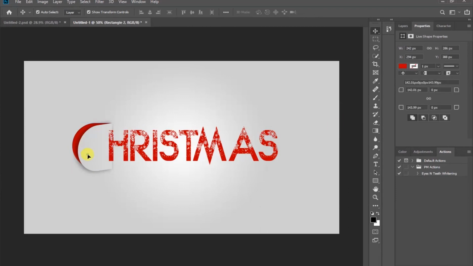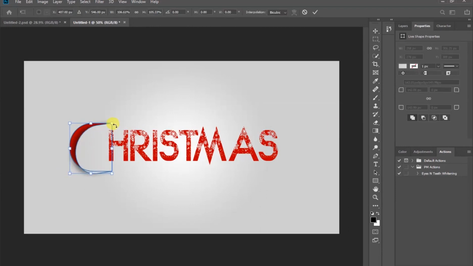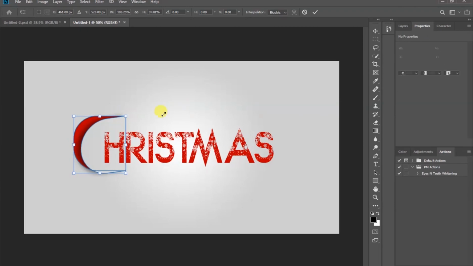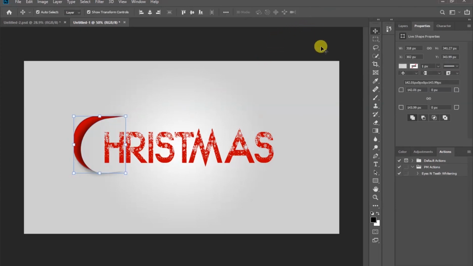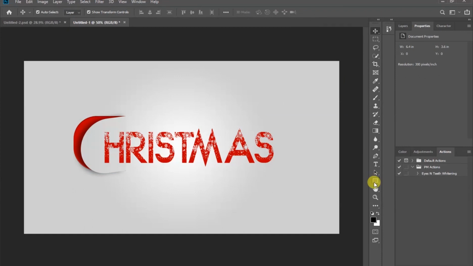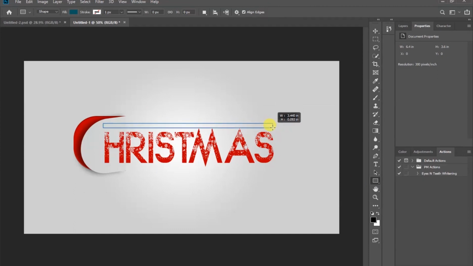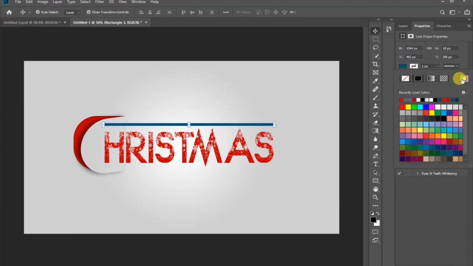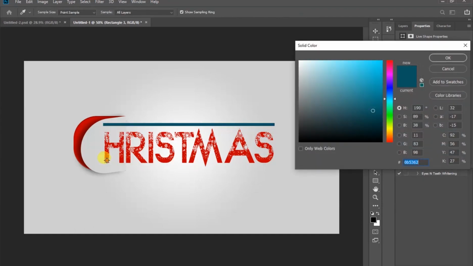Let's enlarge our design a bit. Now take the rectangle tool and draw above the text. So change the color and make it red. We are choosing a color from the document.